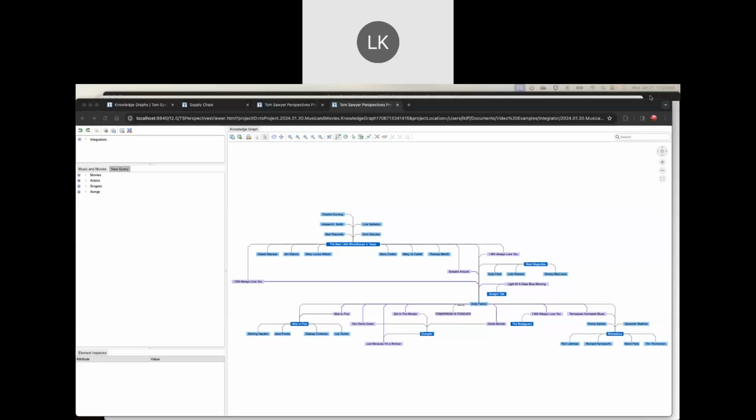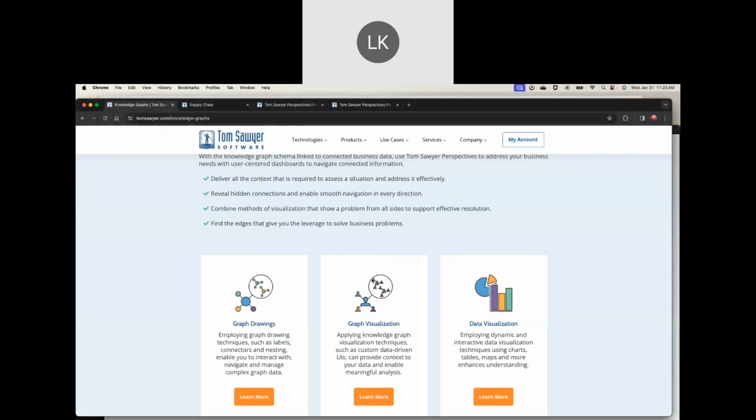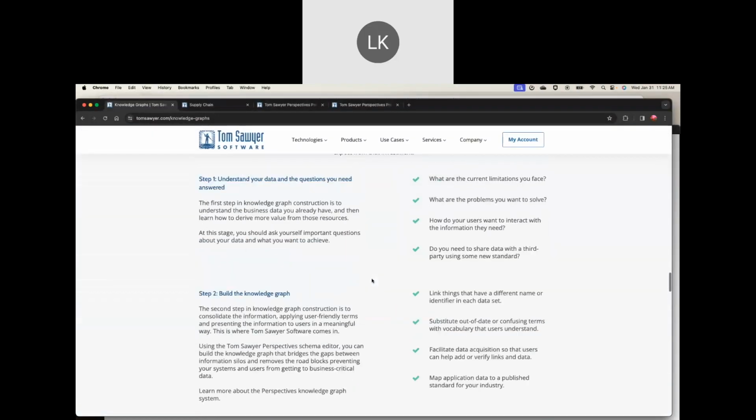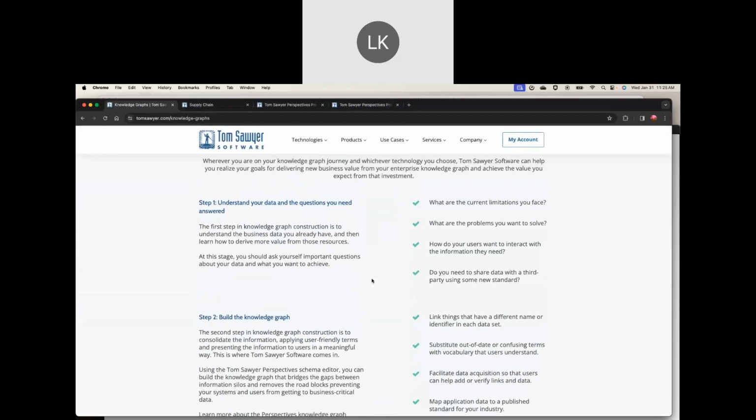So you probably don't care much about Dolly Parton. You've got your own business problems to solve. So how is it that you would get started on your own knowledge graph journey? Getting started with a knowledge graph is not a lot different than getting started with any other software development. It's really critical to start small and get buy-in. Make sure you pick a problem your business really needs solved, and you don't try to model everything at once.